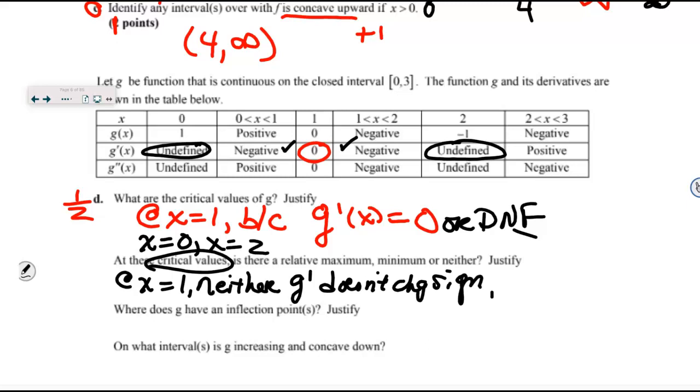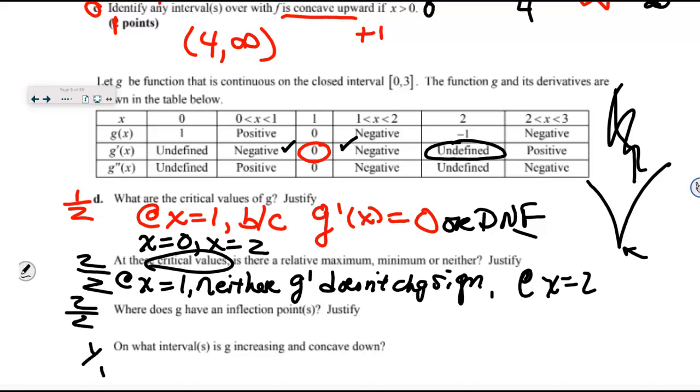The other one that you can explain is over here at 2. At 2 if you were decreasing and then increasing, at a place where the derivative doesn't exist could that be a min? Totally. If you were decreasing and continue to decrease that's that vertical tangent thing but this has a change in sign so you're not say at X equals 2 what would there be? A relative min. Because if you didn't discuss this we actually couldn't because you didn't know what happened on the other side so I was just looking for those two to be explained. And then these two were easy. This one was our key points and then this one was just like one piece of thing so you had to explain. See anything what would work through these bottom two? No? Alright I'm going to be done.